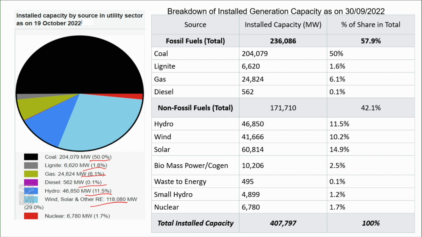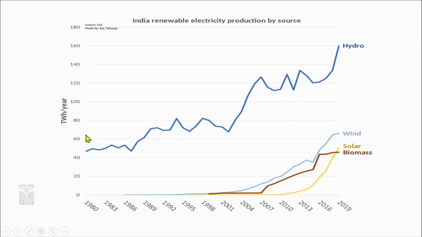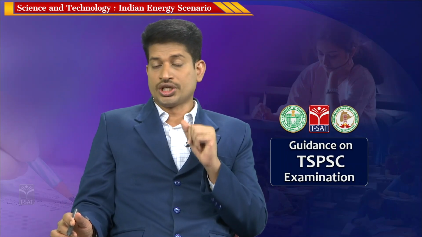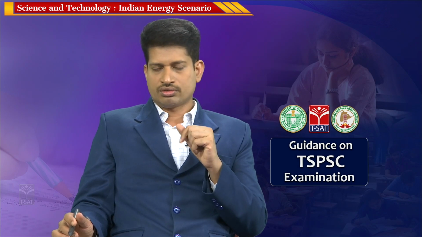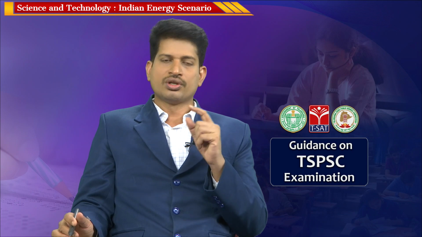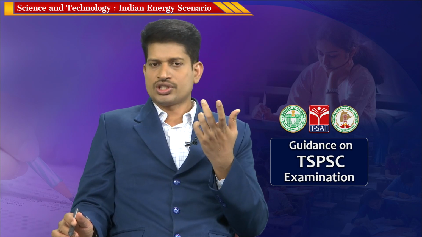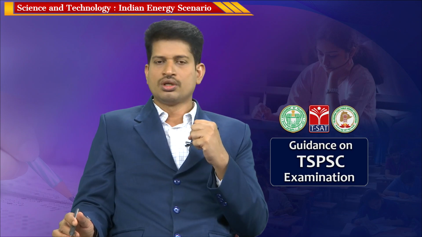Fossil fuel and non-fossil fuel I have discussed with you. See this here, in terawatt hours, the Indian renewable electricity scenario projected in a graph, showing how renewable source production is increasing in terms of hydro, wind, solar and biomass. Overall, the trend you are able to observe is a gradual increase in renewable sources of power generation, but still we need to reduce the dependence on fossil fuel. The disadvantage with fossil fuel is that it is not renewable and it is responsible for a lot of pollution. Because of this reason, and because we have agreed upon certain international conventions on climate change, we need to reduce the use of fossil fuels.